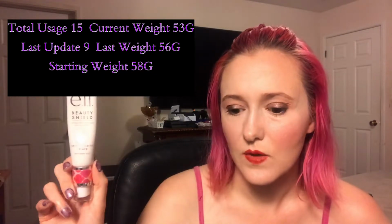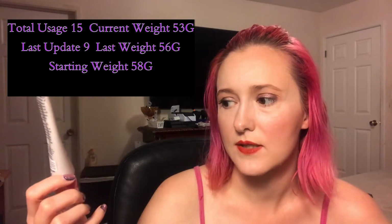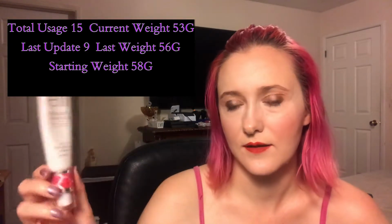I'm not using this one as much as the other primer in this project, mainly because I use that one when I go to work because I work graves, and I don't really need SPF at night. So I've been using this on days when I'm getting ready to do stuff, like days I have my daughter and I have to pick her up from school, that kind of stuff.